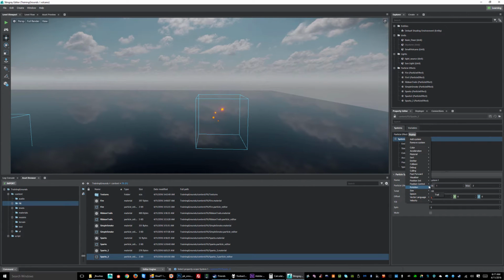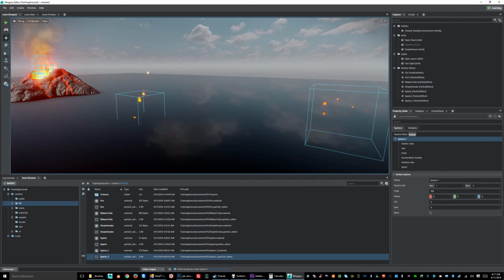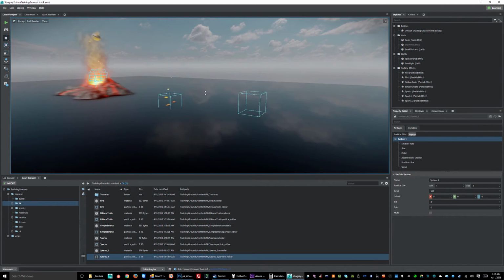It's not hard to do, and you can do all sorts of things like add velocities. I wouldn't do a spawn trail yet. Wait until that's what we do later. But you can do size by life, size by variable, you can do rotations, you can do all sorts of different things in here. But this gets you started with your particle effects. And that's it. All right, so let's now move on to our next particle.